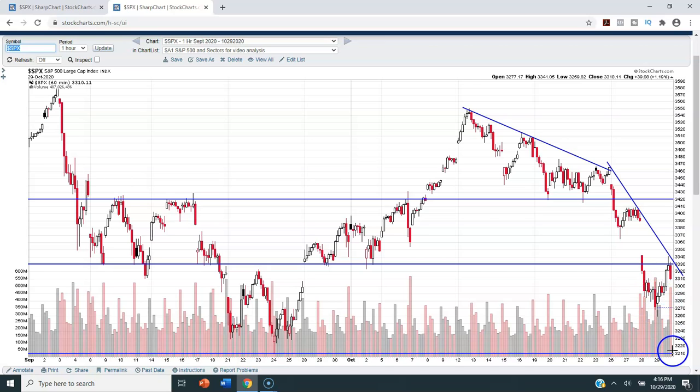However, further downside selling down to 3210, or even down to the 200-day moving average, which is sitting right around 3130 right now, those are still very likely scenarios as well. However, if we start to close above 3330 on an hourly and daily basis, that will show us that the market is once again above this very critical support level, and that, at least in the short term, the selling may be over.